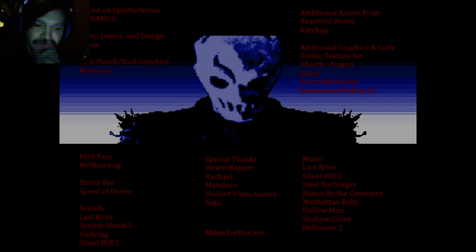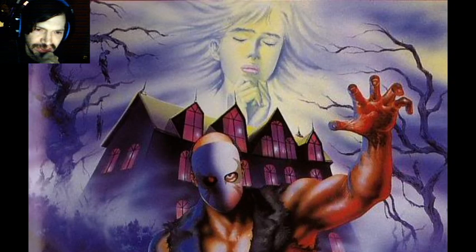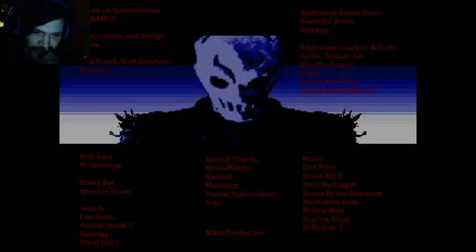Cool. Music: Last Rites, Silent Hill 2, Steel Harbinger, Housebound Cemetery, Manhattan Baby, Hollow Man. I recognize a bunch of those. Let me look at that again, because I want to look at that. Music: Last Rites, Silent Hill 2, Steel Harbinger, Housebound Cemetery, Manhattan Baby, Hollow Man, Shallow Grave, Hellraiser 2. Yeah, I've heard a lot of those movies. Very appropriate, considering what we're playing here. Alright.